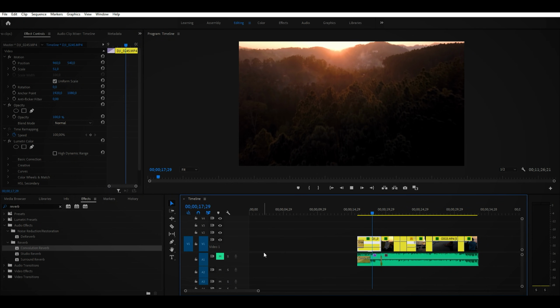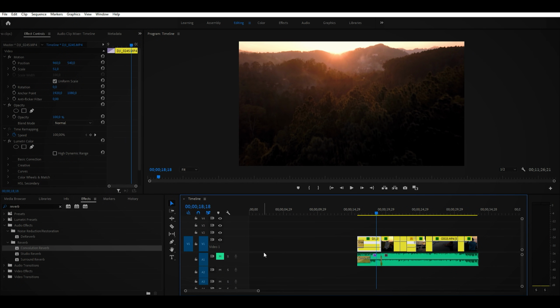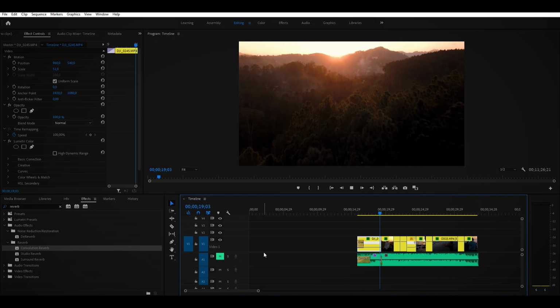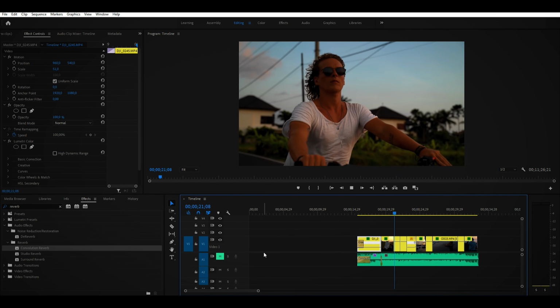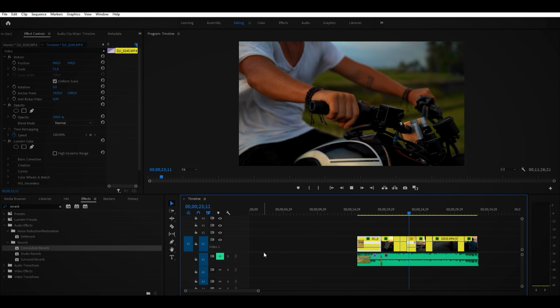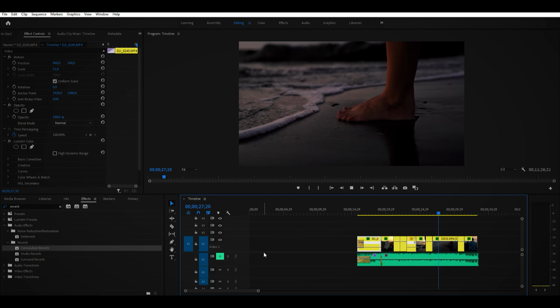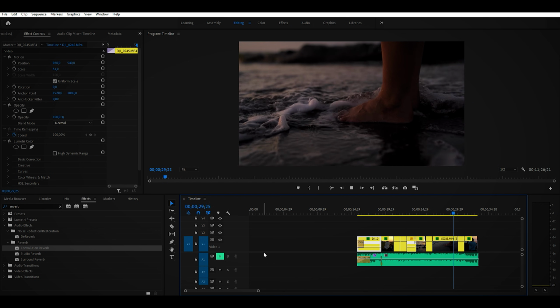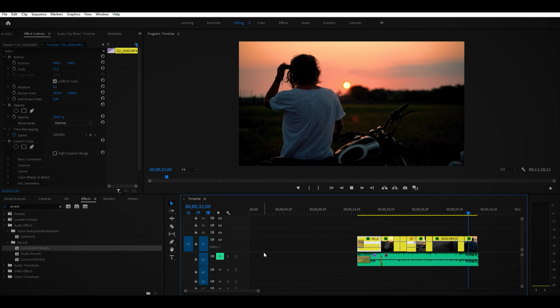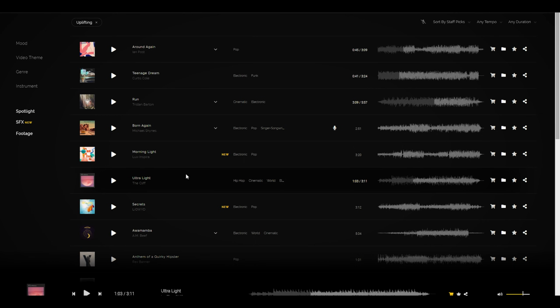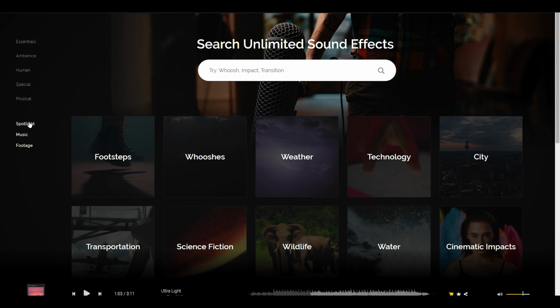This first shot, we might need some birds chirping or some sort of foresty sounds. This next one, of course, a motorbike sound effect for all of these motorbike shots. And then here we might want some ocean sound effects, some seagulls. Here we want a bit of a wave as that water is hitting over our feet, back to the motorbikes, and that's it. Now that we're back over into Artlist, we can select those crucial sound effects that we were gonna need.